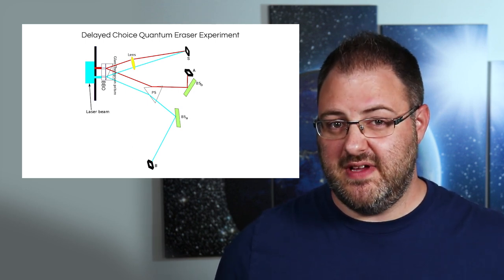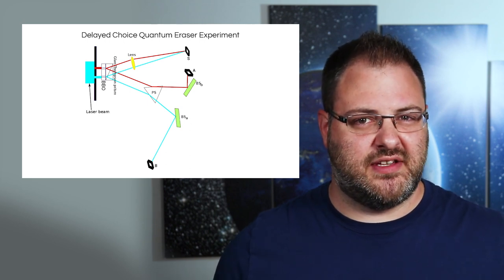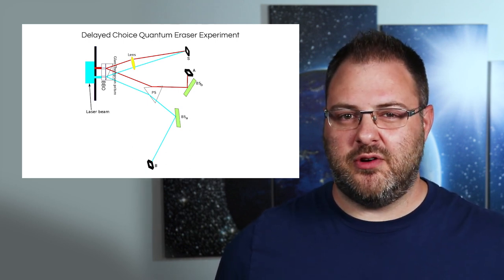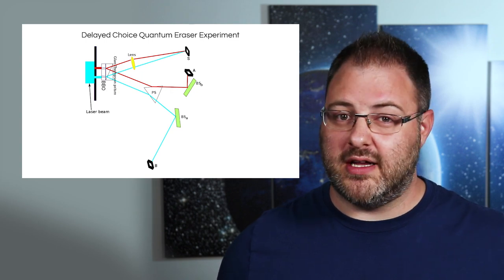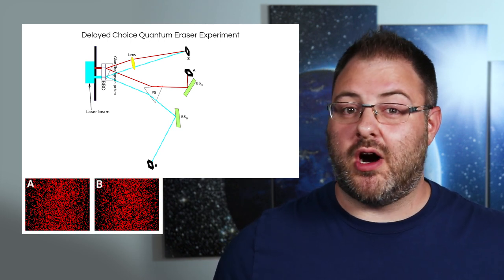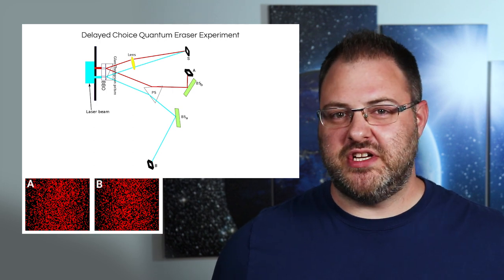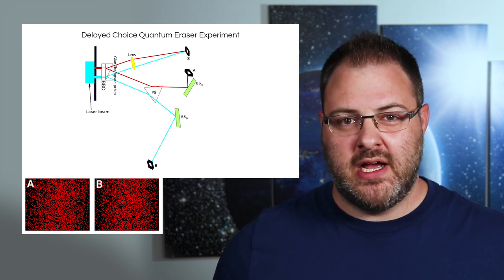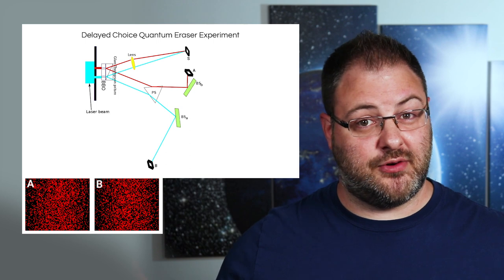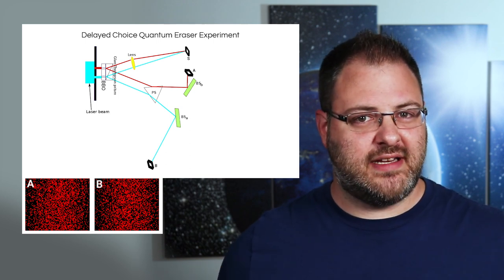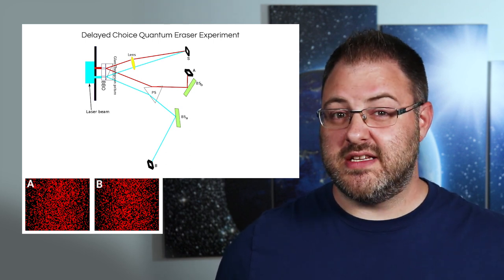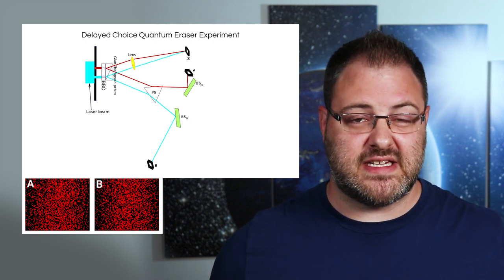So at this point, I'll encourage you to pause the video and think about what you think you might see on detector S when we perform observations with detectors A and B. Will you see an interference pattern by just having observed the idler twin or not? If you guessed that the interference pattern would be destroyed then you are correct. So the signal photon reached detector S and landed somewhere according to its wave function, which should yield an interference pattern. Later the idler photon reaches detector A or B and somehow retroactively influences the previous landing position of its entangled partner. This is already awesome and you might already be impressed but wait there's even more to this experiment.